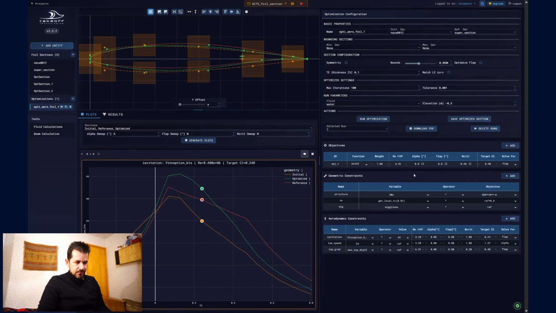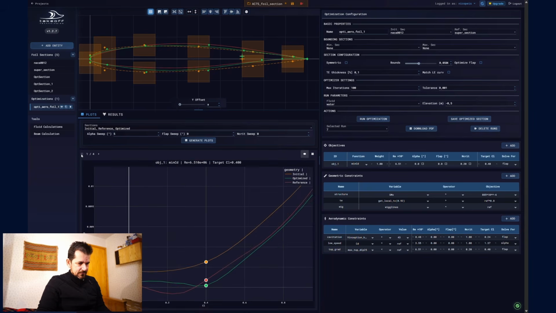So now, what happens when you look at the drag? It looks to be very picky to the exact point of the CL, but then at sea you have a lot of angle of attack change, you have waves, and the conditions are not perfect. So we can also play a little bit with this little checkbox.